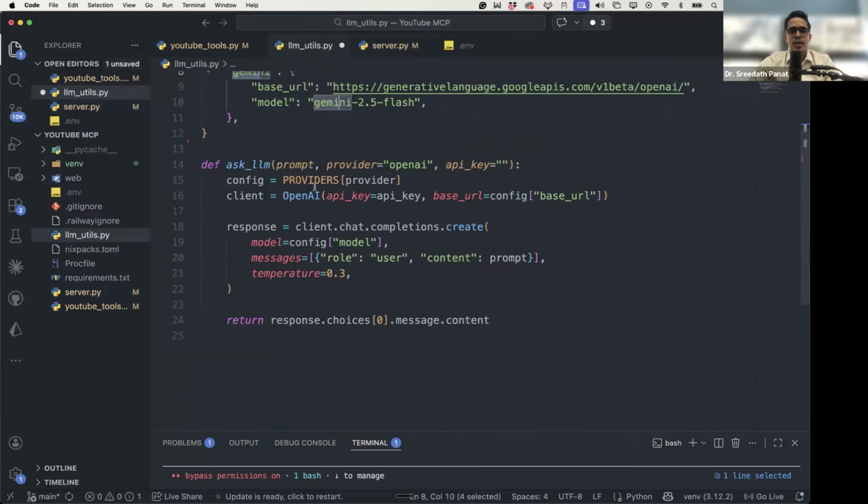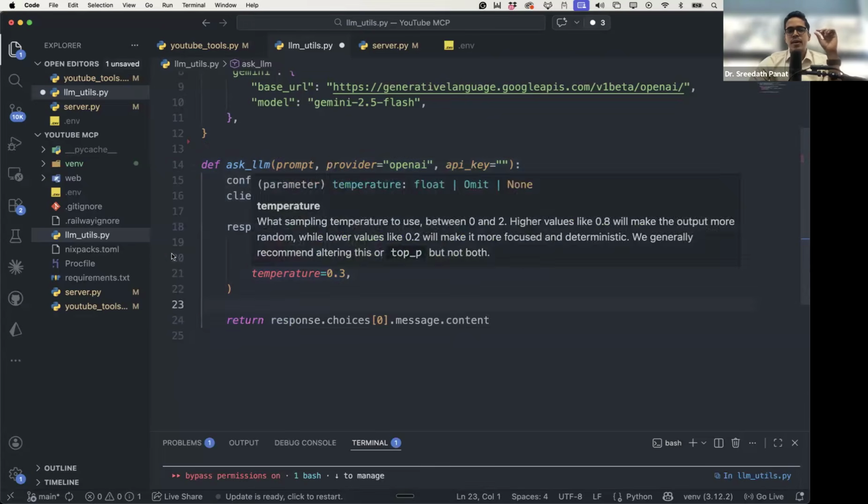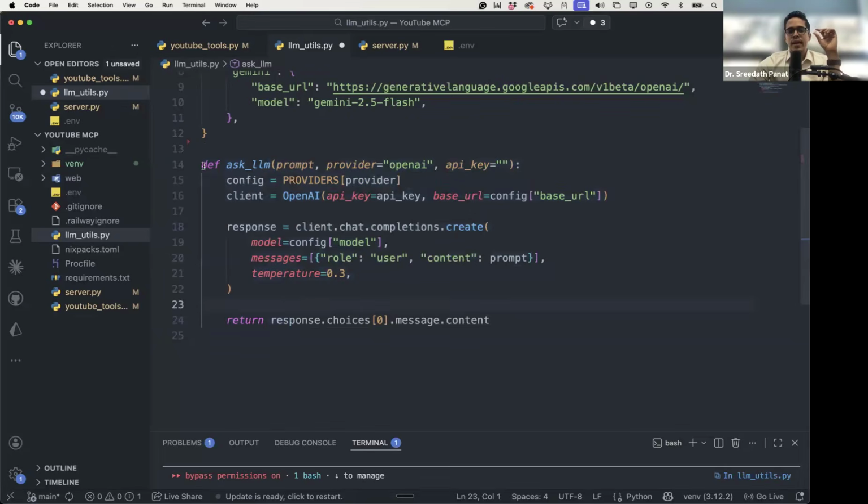LLM utils. So basically, whatever function this LLM utils is exposing, that function has details about what model is being used. And it's not that, okay, I think earlier I said the server is directly getting access to the LLM. Yeah, I'll come to the redundancy part, but just to explain this, the server is getting access to a function which says these are the models and these are the parameters.